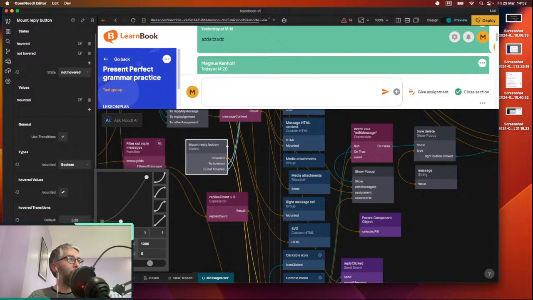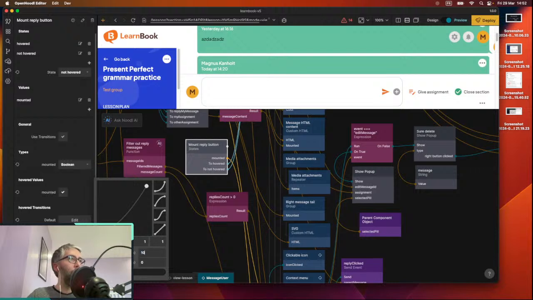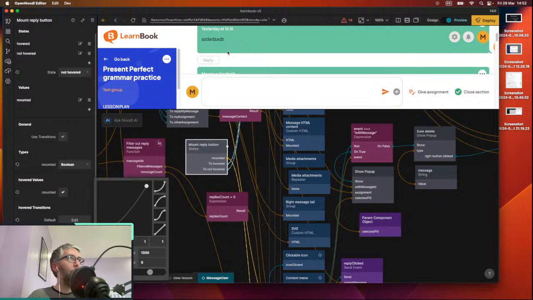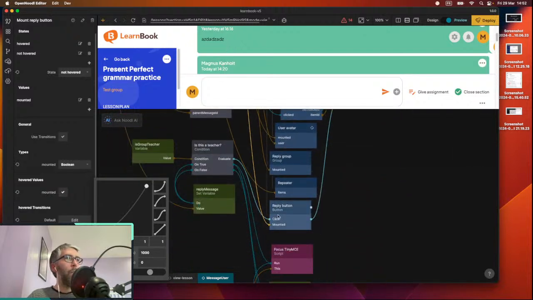So I don't know what I'm doing wrong. To make it longer. But then, no, it should. So it's just the button. Maybe it doesn't work on buttons.